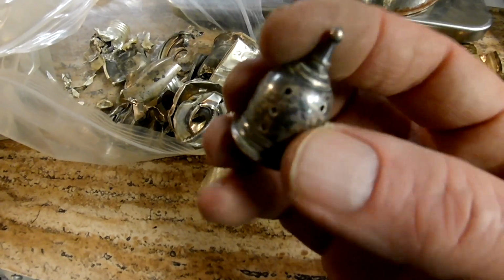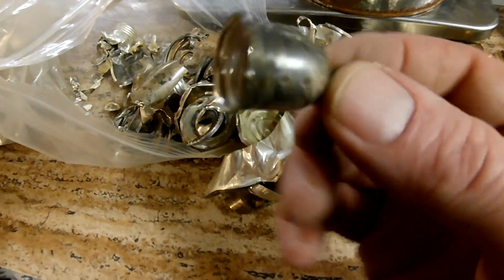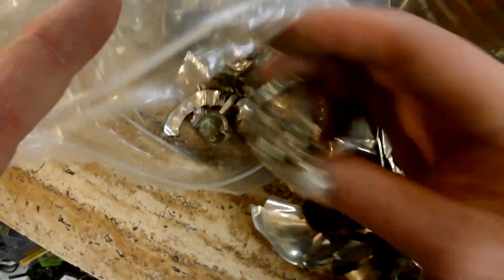There's a cap to a salt and pepper shaker. I told you, salt and pepper. You can see that the tarnish has got to it on the outside, and not the inside, because it is not in the air. So this is basically just a junk lot of silver.